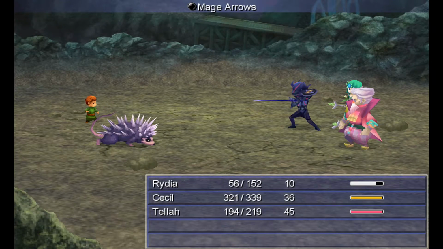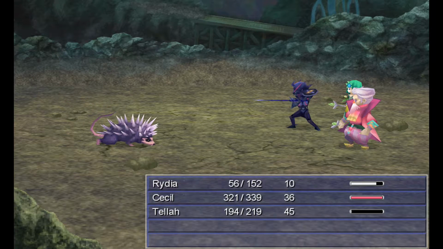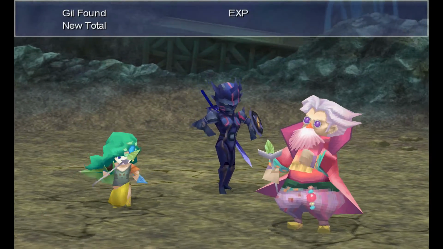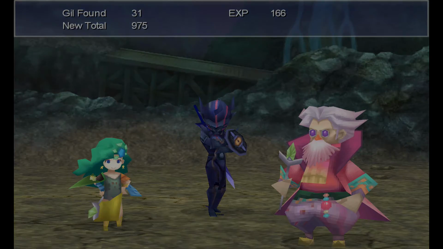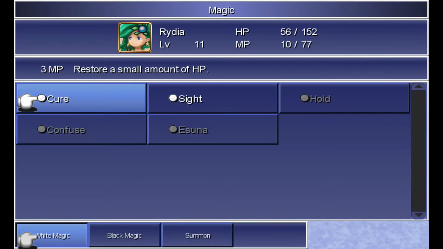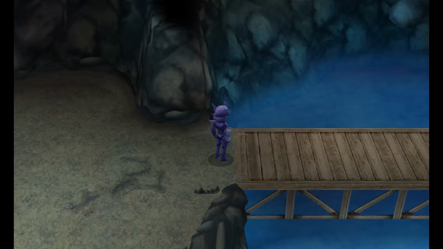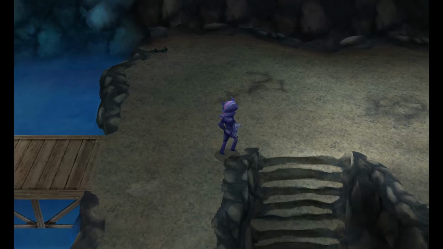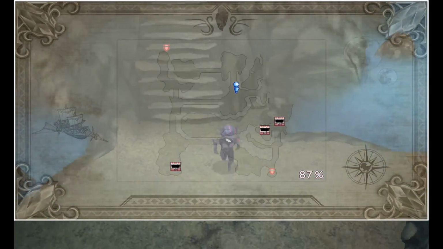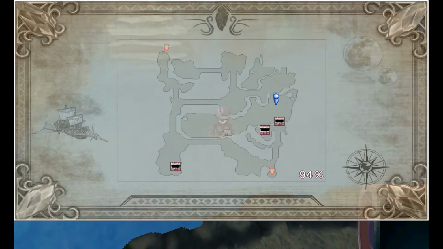Ah, don't hit her. Yeah, I mean, I could just keep the map on and just walk around with a map like this, but that's kind of annoying, actually. I don't like having that shit on like that.